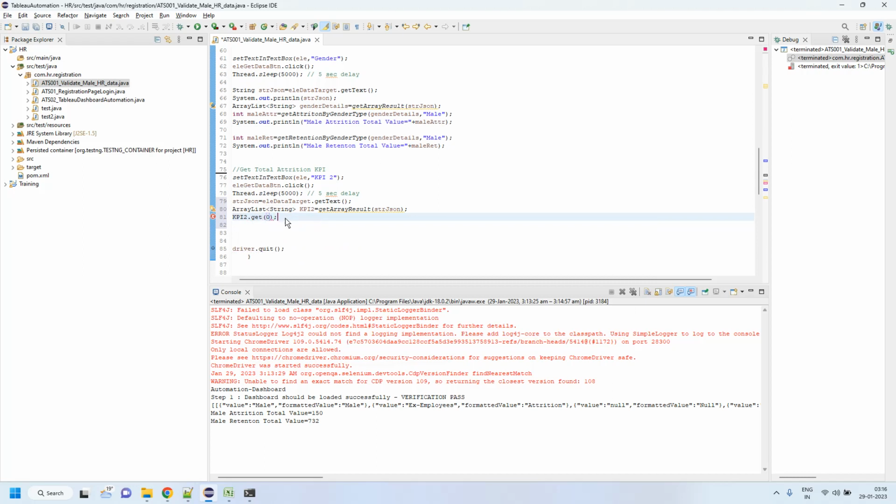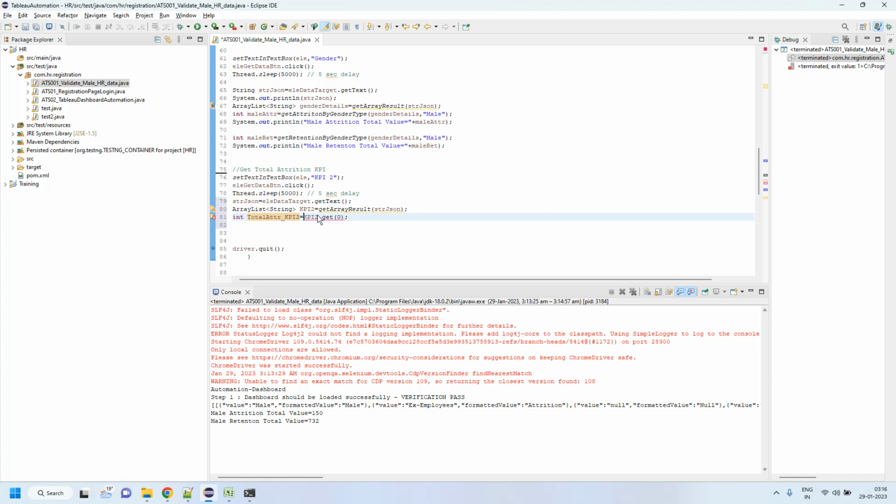This 0 would be my value. Integer total attrition equal to KPI2 array list dot get.